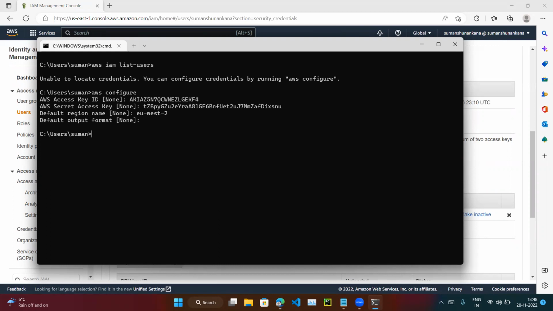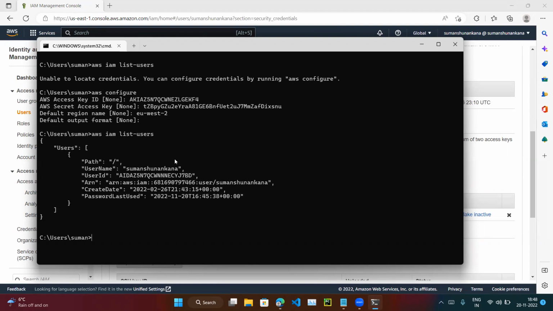Whenever I run this command, aws iam list-users, now my AWS CLI knows on which AWS account it needs to run the list users command. It will pick these properties and go only to this account. So let's run that particular command, aws iam list-users.